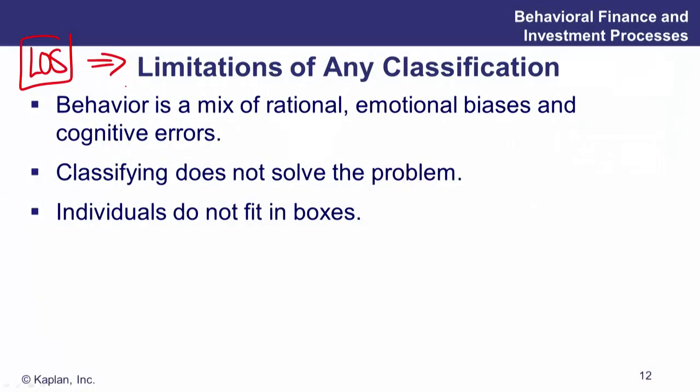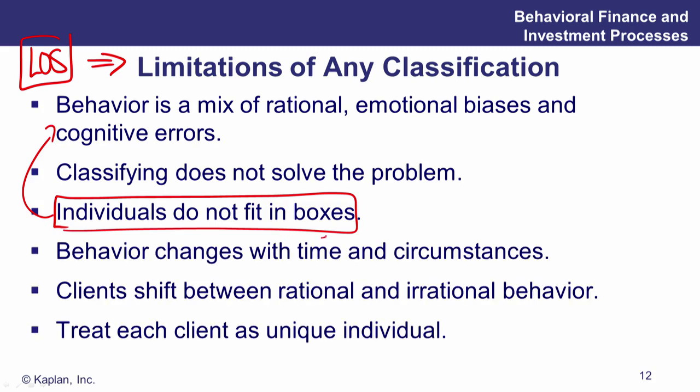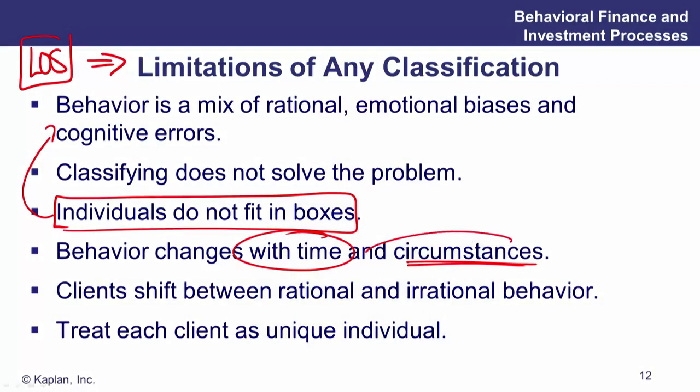People tend to have a mix of biases. They don't necessarily fit into boxes, all right? And their biases, as we've already said, don't forget, one of the key problems is that their biases can change over time and in different circumstances. It's all very well and good, isn't it, sitting down with your client and asking them questions whilst they have their coffee in your office, and they'll answer as rationally and as sensibly as they can. But put them under a bit of pressure. Do they say, I want out? It's very difficult to actually know how your client is going to behave under different circumstances.